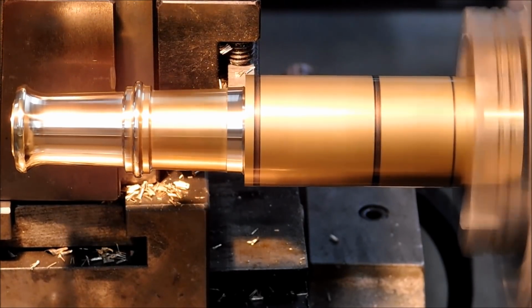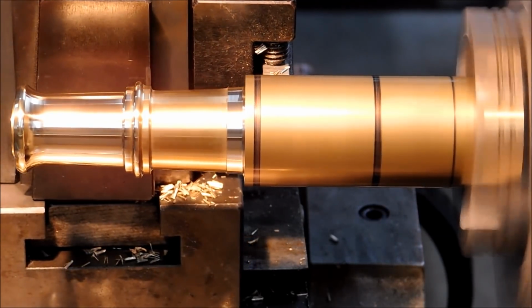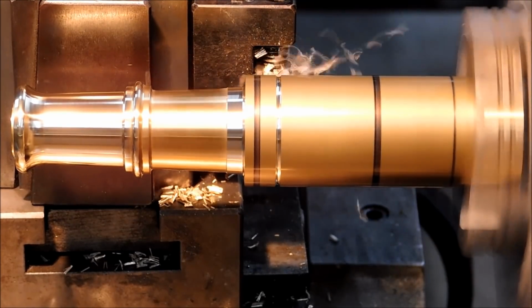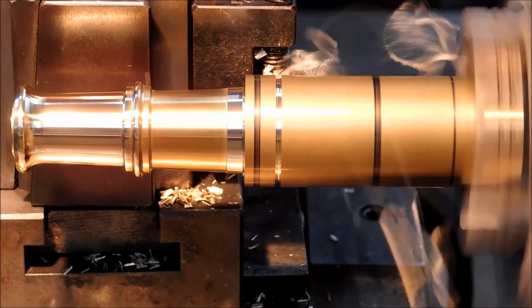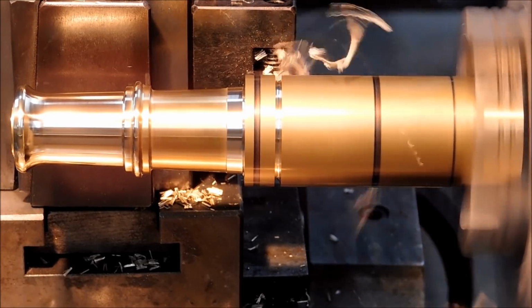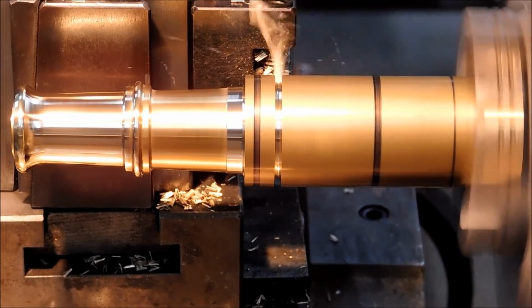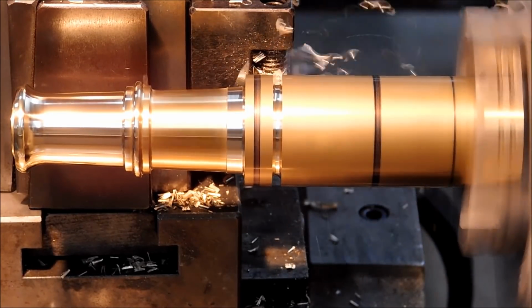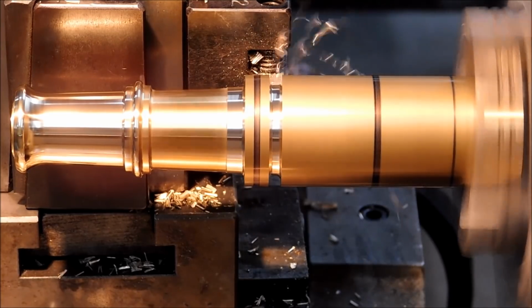Do be careful when you're doing something like this. If the tool itself is not the leading part of the setup, make sure you're not so focused on the part that you end up running your tool holder into your chuck. That's a real easy thing to do, and I'll bet at least one of you guys out there has a tool holder with a Dale Earnhardt skid mark on the side from the chuck jaws where you ran into it. You'll only do it one time. It'll start your heart pretty quick.